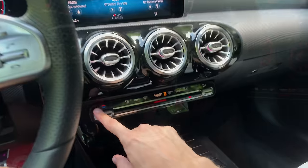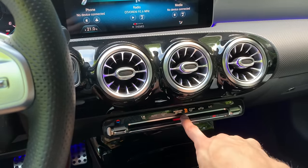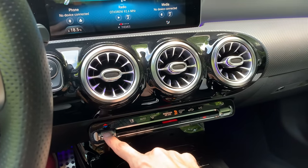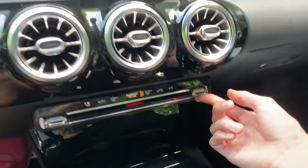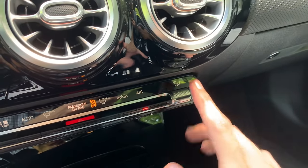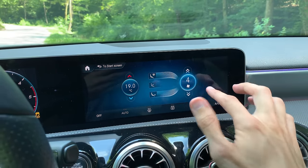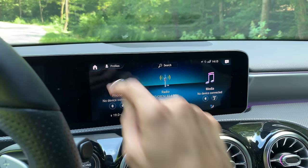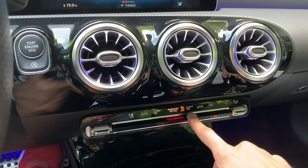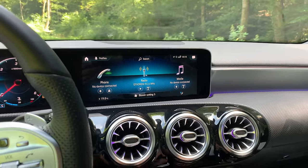On the bottom, you have your temperature controls — you can see the temperature on screen as well. You have your hazard button here, your AC toggle, and you can put it on automatic. You can press to choose which area you want the air to flow, and it clicks really nicely. The screen is touch-operated so you can choose where you want the AC, increase fan speed, change temperature, go home, lock interior or exterior air intake, rear defrost, front maximum flow, and fan speed up and down.